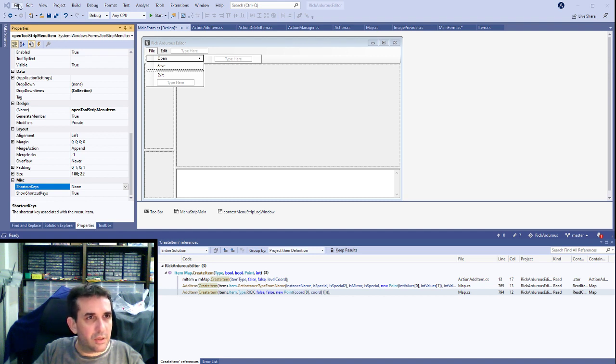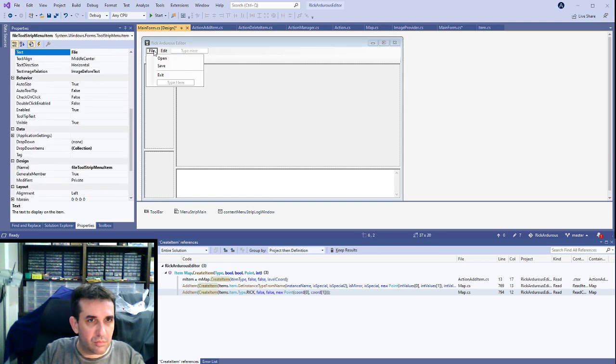Is there any? Not really. For open, Control O. Save is Control S, but that's okay.